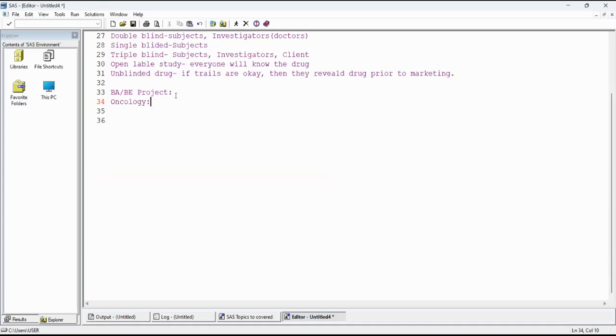Normally, for a clinical programmer, do you know which drug you are working on? No, they won't reveal that.